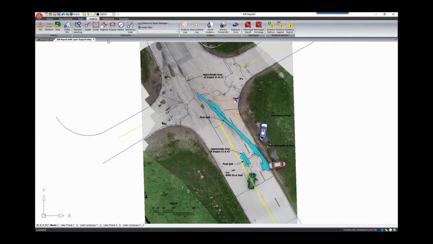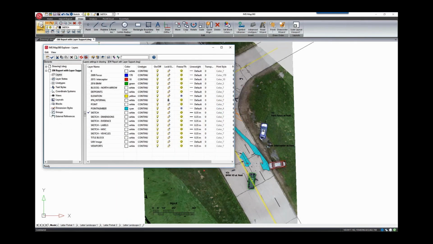Or a second way to do this is from the layers manager. This is on the draw ribbon, and this allows you to create new layers, delete layers, change features of the layers. So we'll create a new layer that's called Sketch Fluid Spill, or just fluid. And then we'll close out of here.